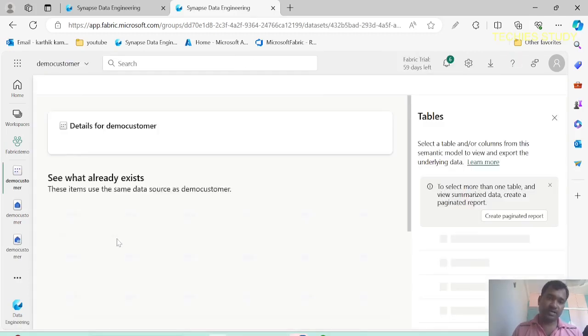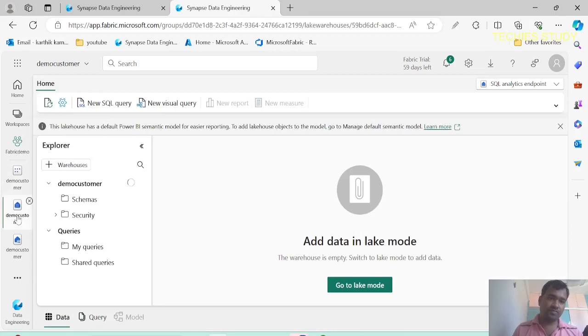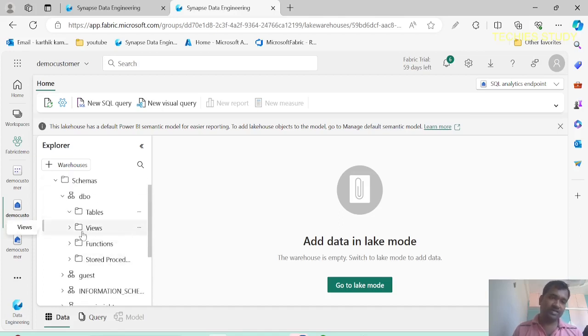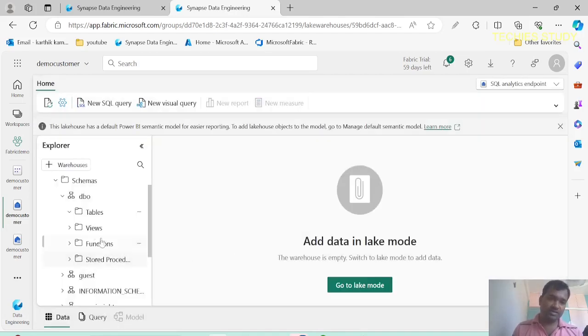Let's check the semantic model. Okay, here we can see the schemas and the table names. So what is our table name? Still it's loading. Our table name is dimension customer 2. Once that is done, let's see the table.